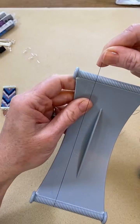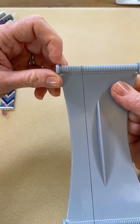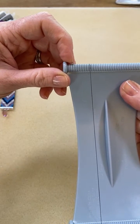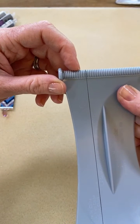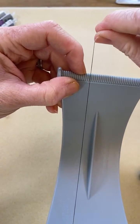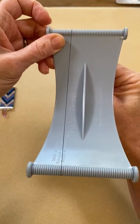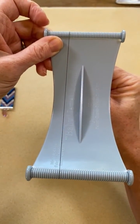So I want that to be the same up here. So I'm just going to pull it really tight, and now I'm going to count over here. 1, 2, 3, 4, 5, 6, 7, 8, 9, 10, 11, 12, 13. So I need to go over one more. So now it's in the 14th. So both are in the grooves that are opposite each other, but the same number.